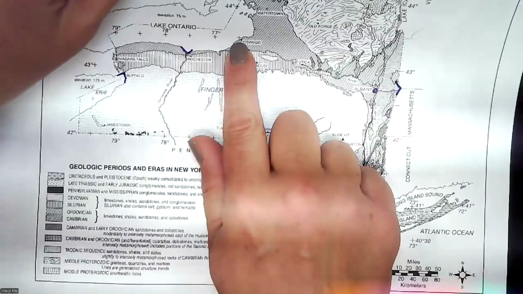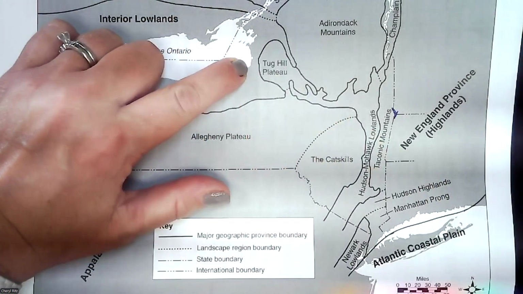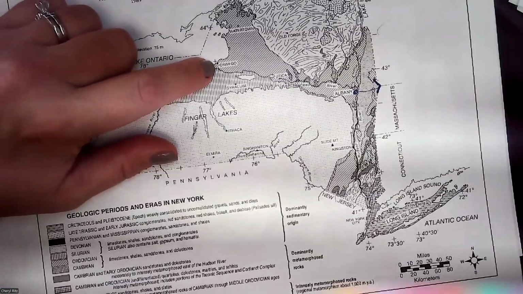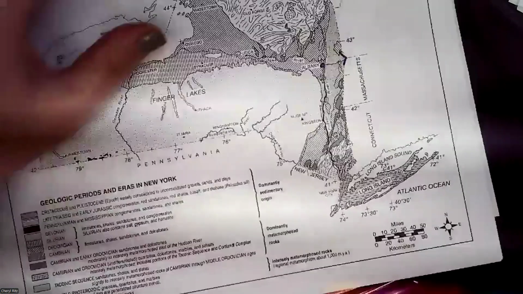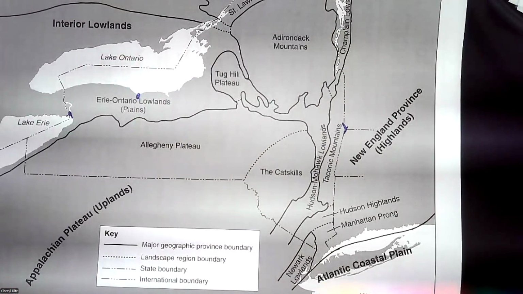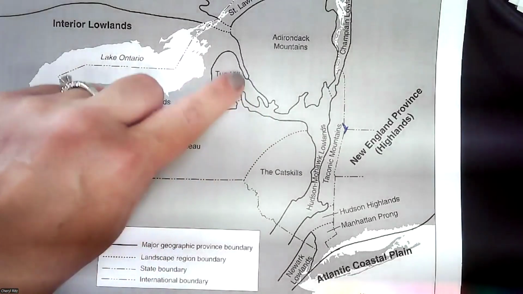It is real close. So Oswego, you can see, is right there. So Oswego's about right here, which is real close to the Tug Hill Plateau, but Oswego is literally right on the lake. You can see that here, that it is just right off the coast of Lake Ontario. So everywhere on the coast is considered the Erie, Ontario lowlands. That's one that they might give you, but I really would never anticipate them giving you something like Utica, which is in this hot mess of stuff.